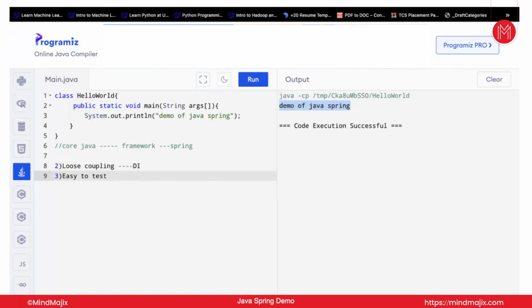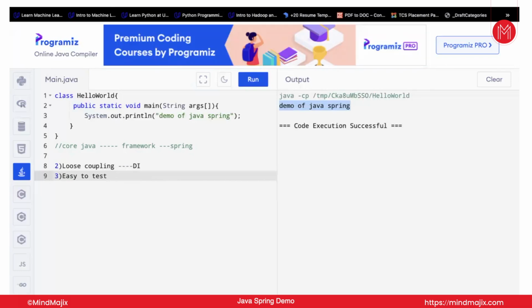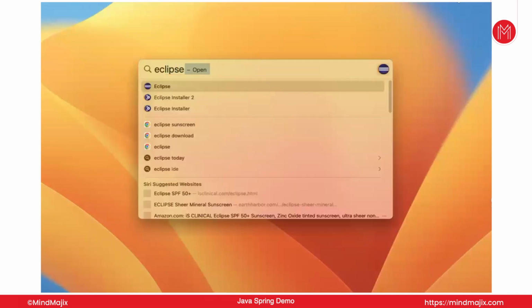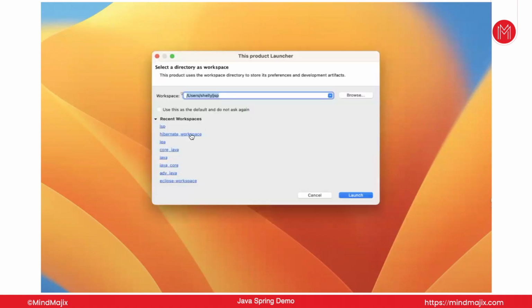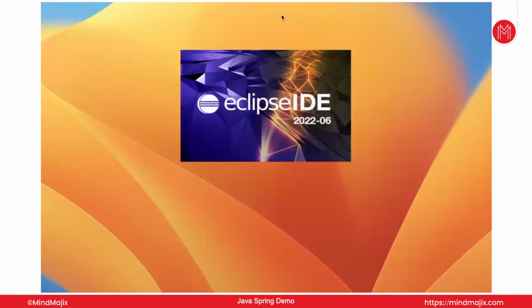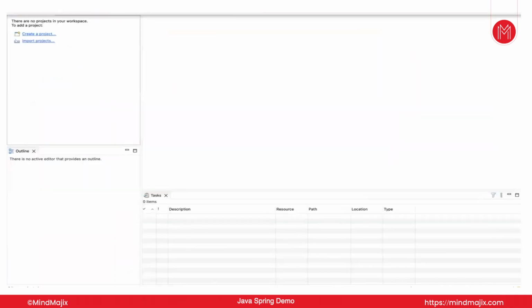Okay. So now, let's talk about which IDE we will be using for all those things. We will be using the Eclipse IDE. Let me open that and show you something. This is free. We're going to be downloading it and doing the setup. Everything will be done here. This IDE we will be using for Spring and core Java.